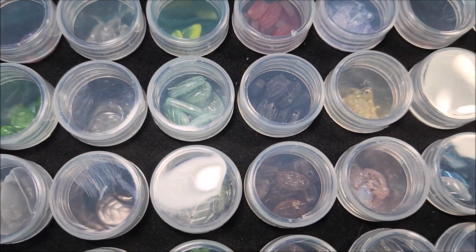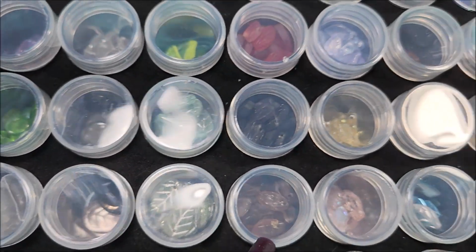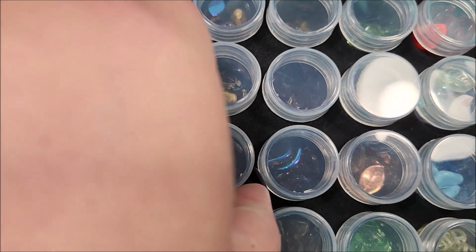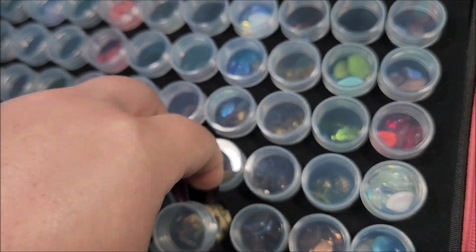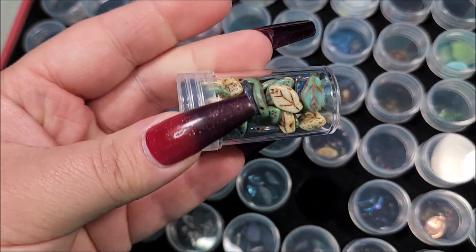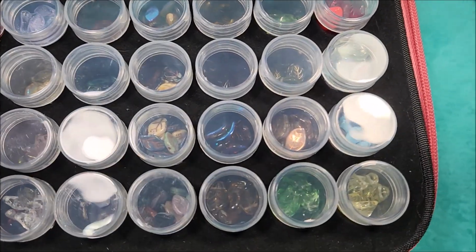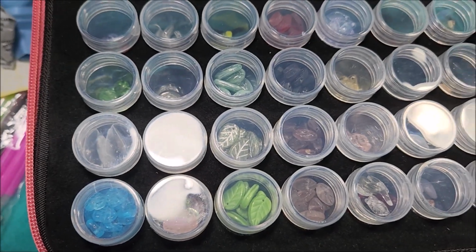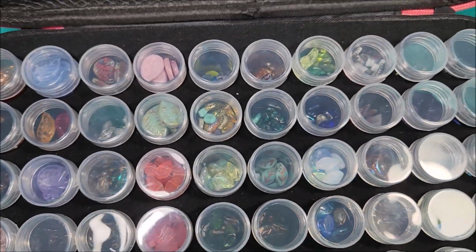But yeah, I have all different kinds of leaves. I have leaves that have top holes, and then like over here I have leaves that have side holes. And I'll pull out a jar. Can't see the phone in front of my face. See? Really nice. I did make some mixes because I did have all of my beads separated. I mixed some of the leaves together. They're really cool. Okay, so these are all leaves.